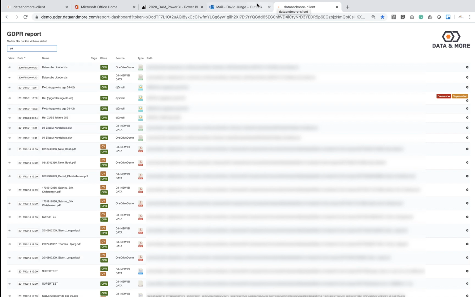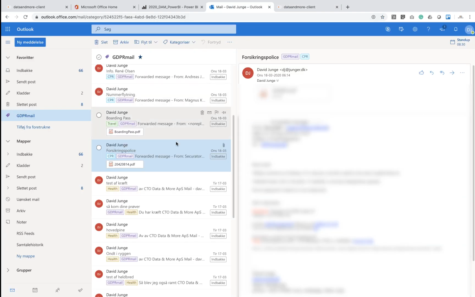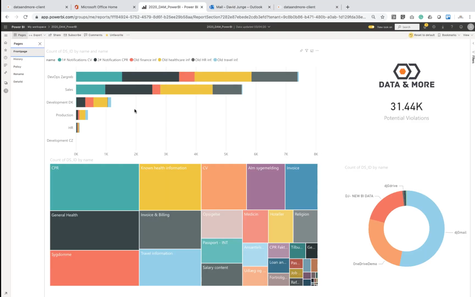When the GDPR Taskboard has been sent out, and the user gets the opportunity to clean up, it is time to prepare the reporting to the C-level. This is done through the Compliance Solution BI service. Here we have the classical PowerBI interface. We can see which departments are struggling keeping up with the compliance regulations. We can see which document classes represent the biggest compliance problems.